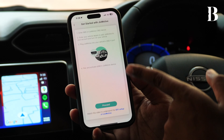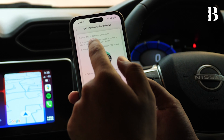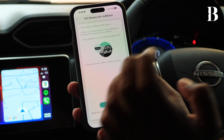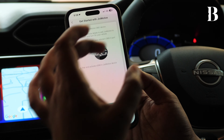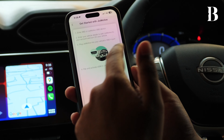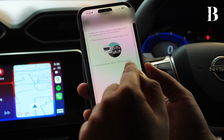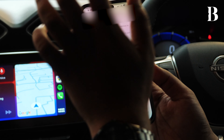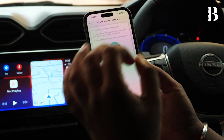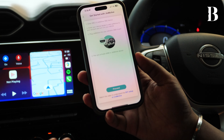Here you see a very simple guide on how to set up your JioMotive device. You enter the IMEI of the JioMotive OBD device, or you can use the scanner which is embedded on the device itself and also available in a cutaway inside the box. Then you enter your vehicle details, plug in the JioMotive into your vehicle's port, and pair and activate the eSIM in your JioMotive device. You should remember not to turn on your car until you have reached this step and completed the three ones above.